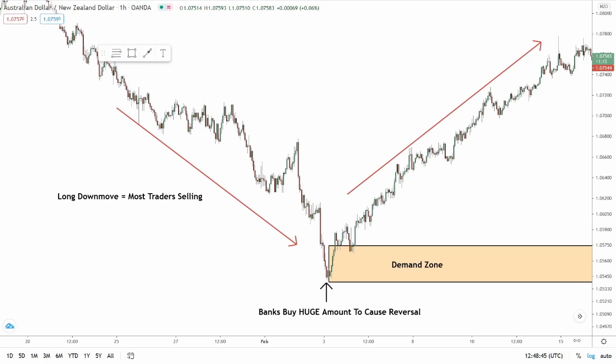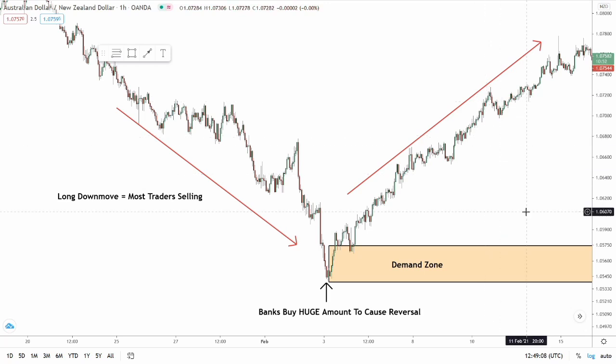When price is falling, most traders are selling. That's why it's falling, obviously. But how many are selling depends on how long price has been falling. Because the longer price falls, the more certain it looks to continue falling. That's what the concept of trend is based on, and we know how popular that is. So by looking at how long price has been falling, we can gauge how many traders were buying or selling when the banks placed their positions to create the zone, and thus how strong the zone actually is.